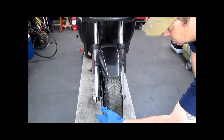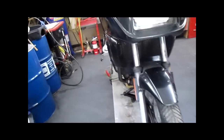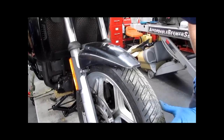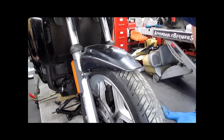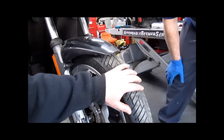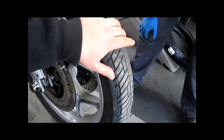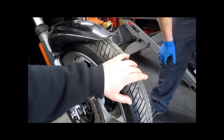Self-centering steering. Not what you want on a motorcycle. This results in very twitchy handling, which is rather unsettling to most people. Some people grow accustomed to it. There's a bad detent right here.